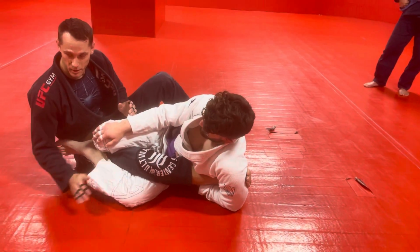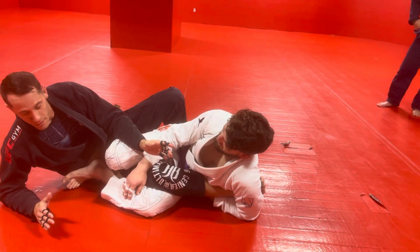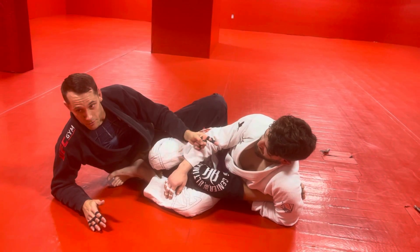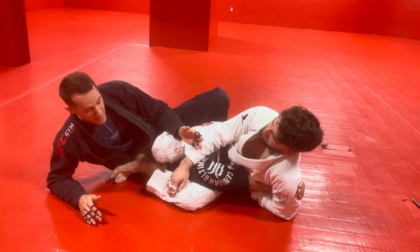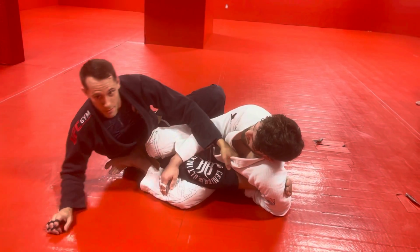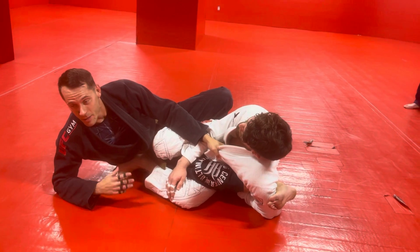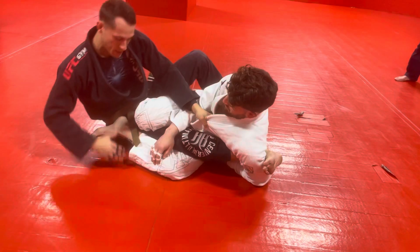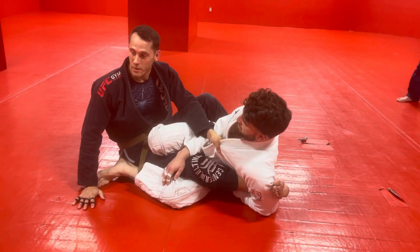Your partner's gonna put you in the Ashigarami position, and you're gonna be in a compromised ankle state, which is where your toes are flexed forward a little bit. You're gonna push your heel forward, curl your toes back, like that. A lot of times to really get that in there, it's gonna require me to also pull on him. So I wanna get my heel as far forward as I can. See, now it's even safer. Now my toes are clear of his armpit. He can't sit back with it. And then I've got all the time in the world now to start doing whatever escape I wanna do.